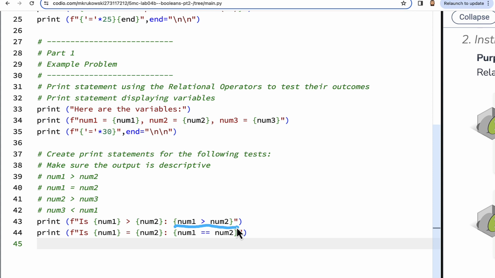Now another thing to point out, which a lot of people run into mistakes with from time to time, which is okay because you learn by the mistakes. In this particular print statement, I'm checking to see if num1 is equal to num2, so that's what's going to be displayed. But the actual syntax to do the comparison needs to have the double equal sign. So let's continue typing out the rest of the code required for these components.